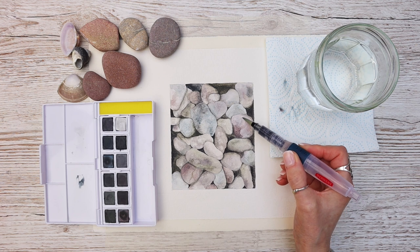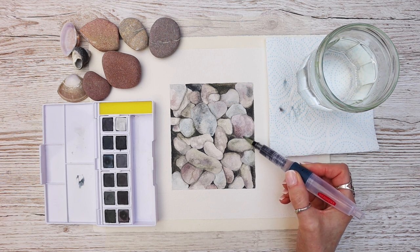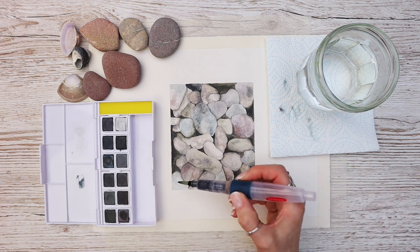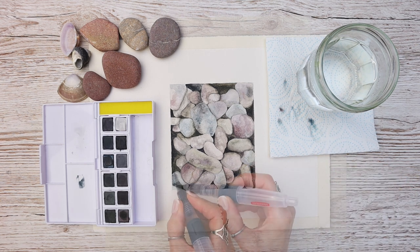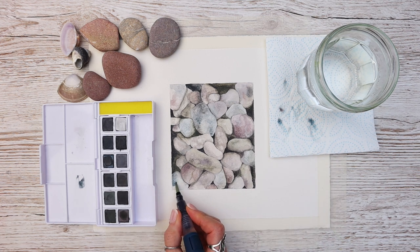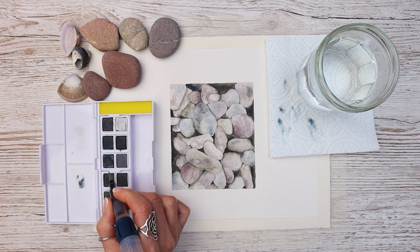Notice how I'm just leaving some of the elements blank and carrying on working around so that we can add the darker values to certain parts of the pebble and leave other little bits of it whiter or paler to give it an illusion of a little bit of depth. I didn't want to make them too dark, I wanted them to have that natural pebble look, and I'm really happy so far with how it's going.